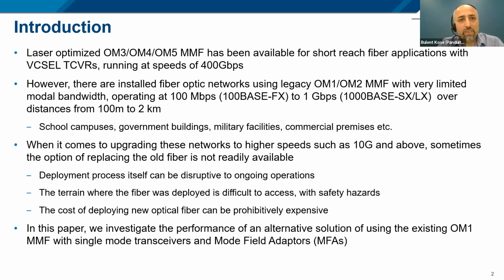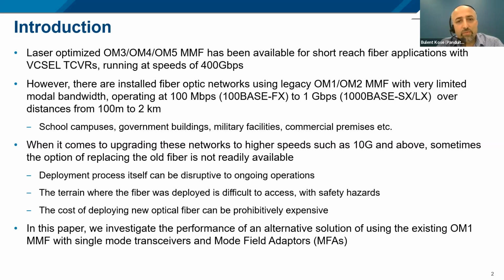now, when the operators are trying to upgrade these for higher speeds, let's say right now for 10 gigabit and above, they come up with a very big question or problem of how to do this. Are they going to replace the cable and put new OM3, OM4, OM5 or single mode fiber, or is there another method?